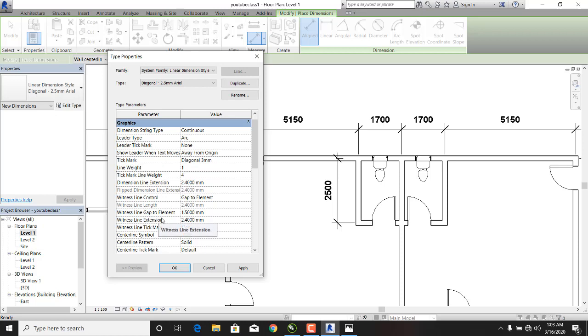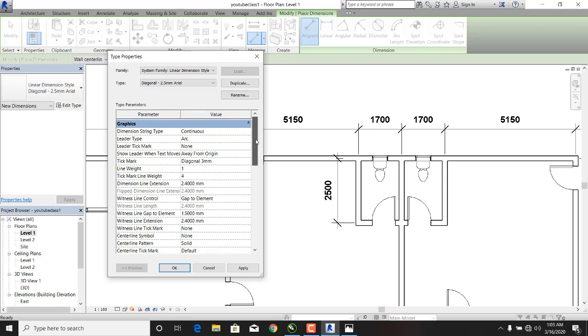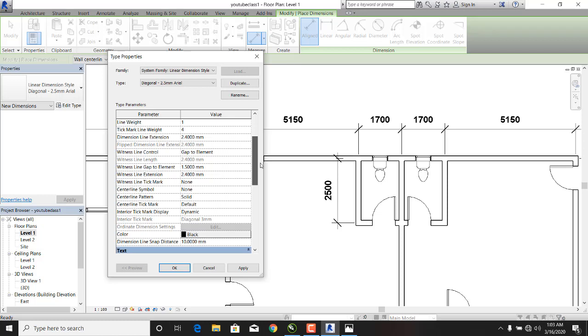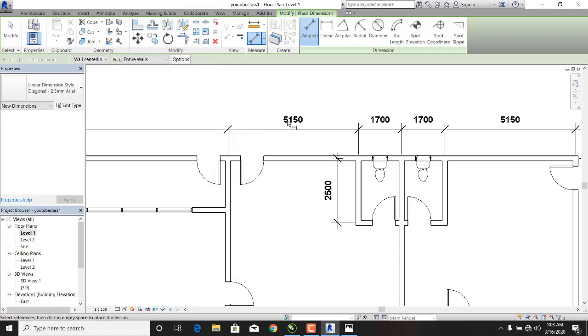You can see gap in witness line. All these are simple things that you can always feel free to play around with yourself, but in very simple terms, that is a simple procedure through which you can create your dimensioning, and that is that about that for creating your dimensioning. Most cases, there are a few things you can also do. Most times your dimension can also be replaced with text. Let me apply this and just say okay.